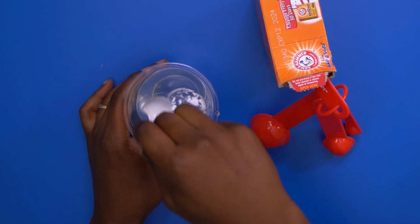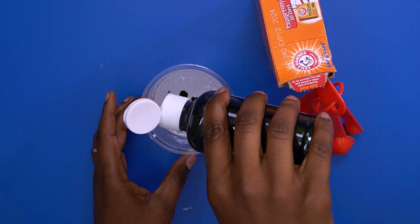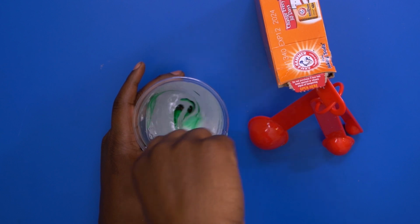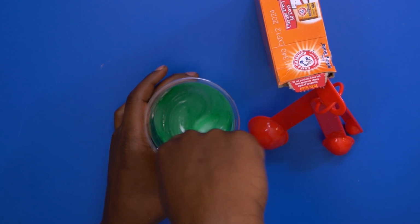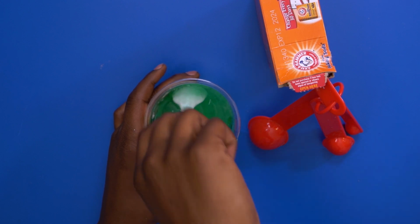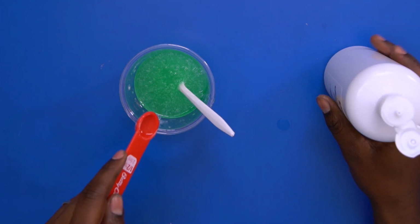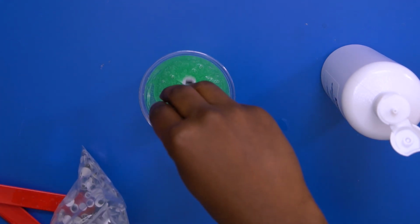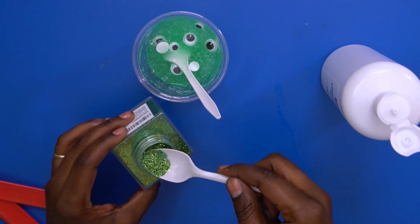Then we're going to start to mix it. While you're mixing, you can go ahead and add a couple drops of that green dye until you get it to the color that you want. And then next we're going to add another 1/2 tablespoon of contact solution. Some of our googly eyes. So we're going to add some glitter.